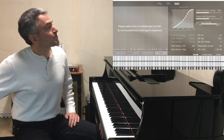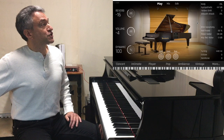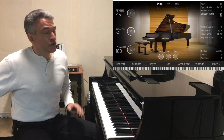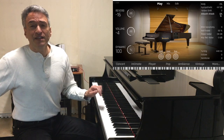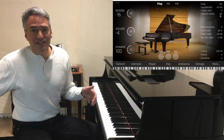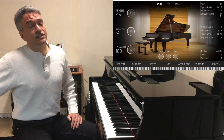So I like that. If you go to the play window here, they've actually added a feature which they refer to as this smooth attack feature. You can increase the percentage all the way up to 100%. And what that does is, as you increase the percentage, when you play the keys softly, it's almost like the hammers have been softened a little bit. So it just softens the attack. It's not as direct and forward anymore. That's a nice feature too.